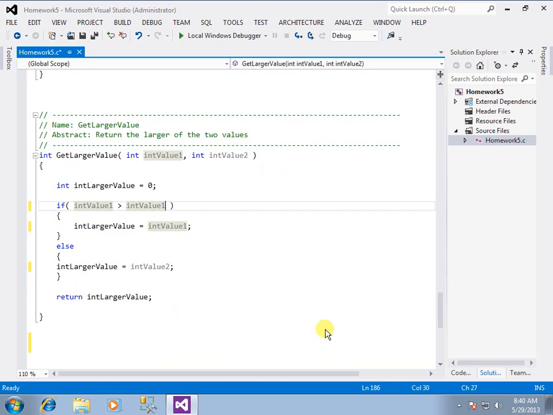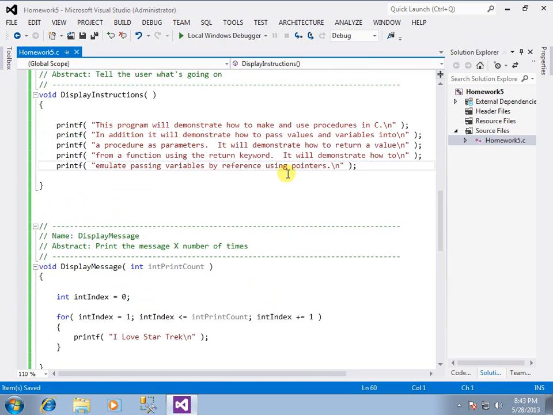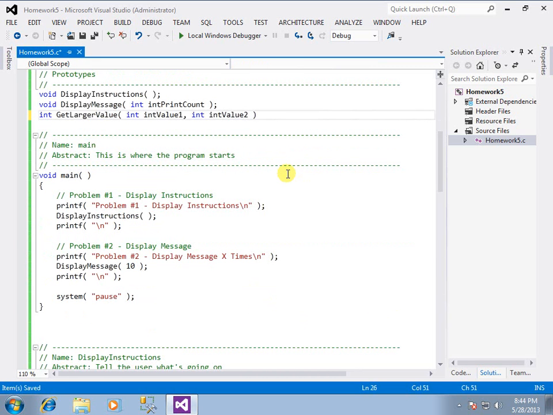Whoops, we've got a small bug in there. I've got int value 1 greater than int value 1. That should be if int value 1 is greater than int value 2. So fix that. And I also forgot to fix the indentation after the demonstration for the else body. So that is now correctly indented, and we got rid of our bug, and that takes care of the procedure definition. We'll pop up to our prototype section, paste that in, and throw a semicolon on the end.